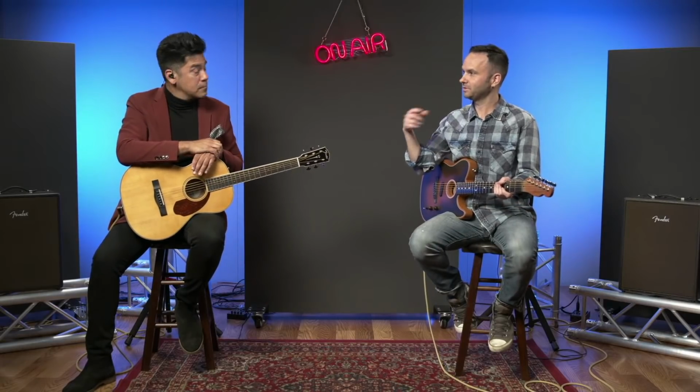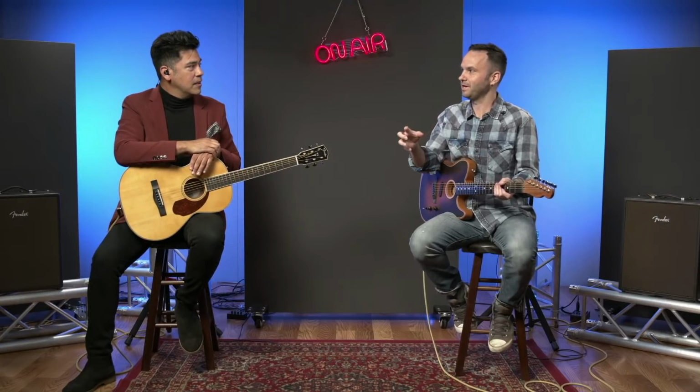Now, we've talked about form and a lot of harmony here. We should talk about rhythm. So what's the fundamental thing in our strum hand when it comes to the blues? Absolutely. And before we do that, the term lick comes from when saxophone players had to lick their reed before they played a little bit.